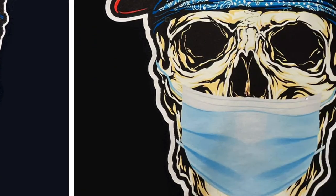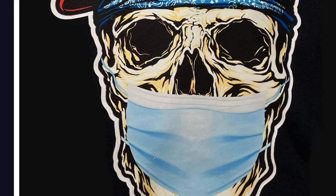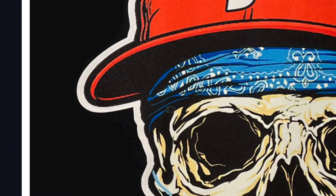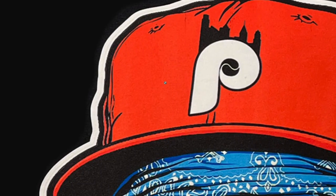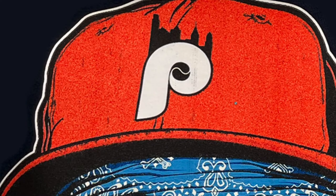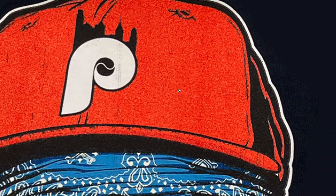This is using Easy Sublee when I put it through the printer directly. This is when I use the A-sub paper and then press it onto the Easy Sublee — no ink lines, blacks everything is in place. It's also a little more vibrant. Look at the reds: on the A-sub paper the reds are nice and consistent, but on the Easy Sublee the reds are blotchy — it almost looks like a low-res image being printed out, even though it's the exact same image.